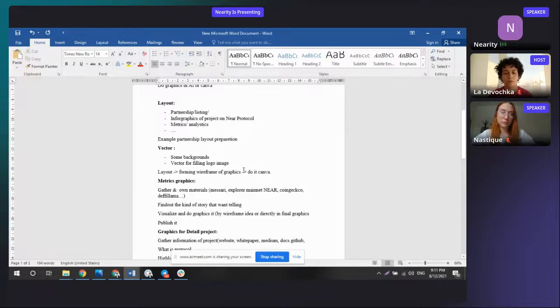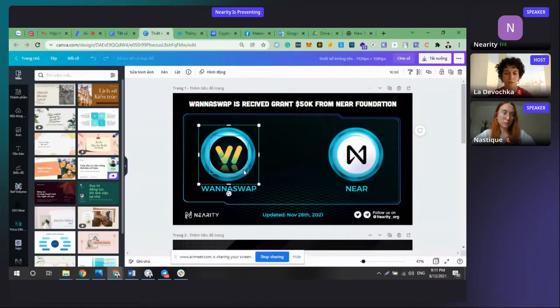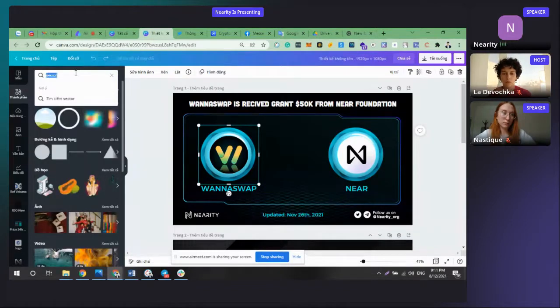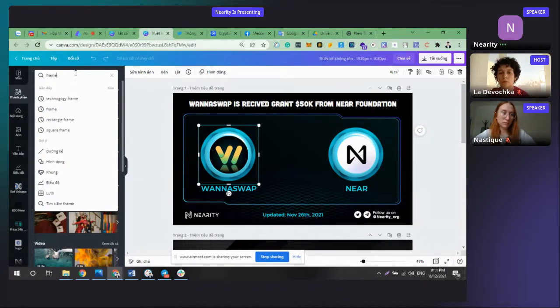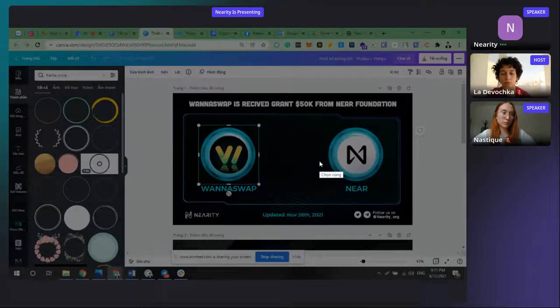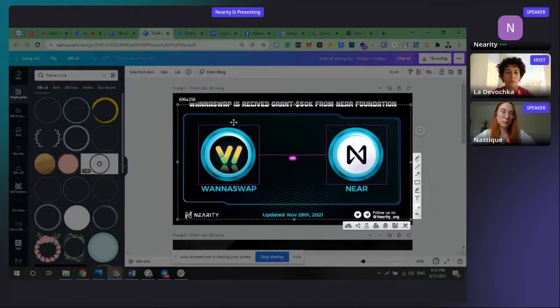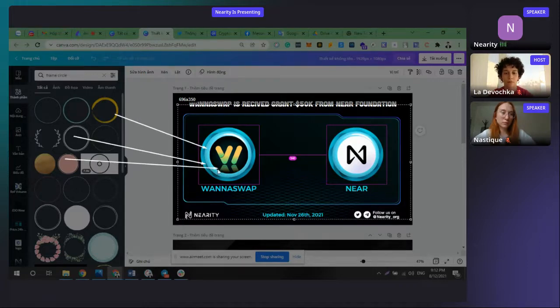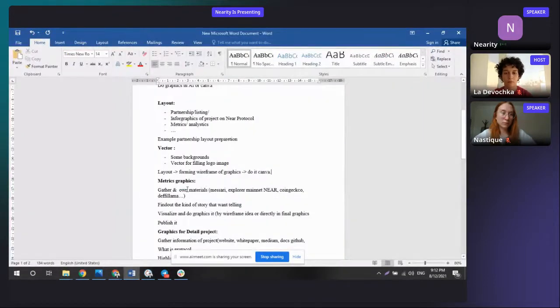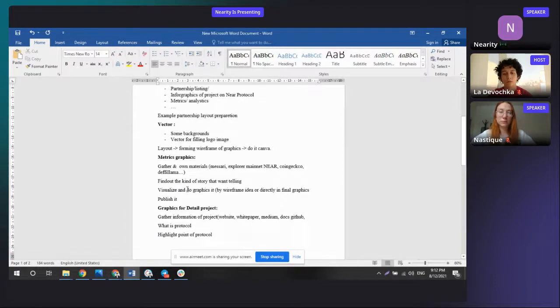People don't care how beautiful or bad the graphic or vector is. We can choose any vector in any color in Canva, with a support frame. It's easy to find a vector like that, and it's easy to study, and it's good for basic information, a basic layout to start.